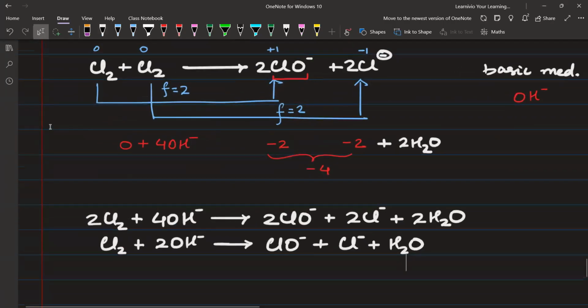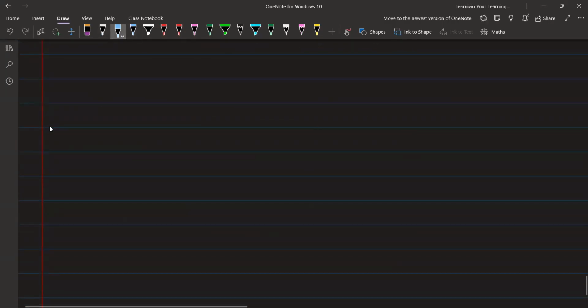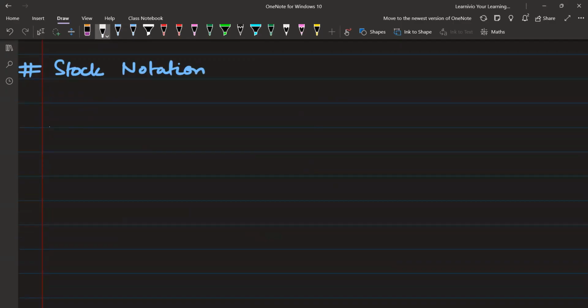अब एक बहुत ही छोटा टॉपिक, please see stock notation. Now what is stock notation? For example, you have an element FeO, iron oxide. But here oxygen, it is in what oxidation state? -2. So Fe will be in +2 oxidation state. So you will write this as Fe. Oxidation state of Fe is 2, so Fe(II)O.